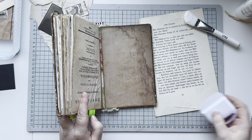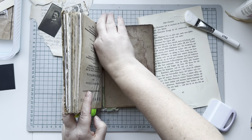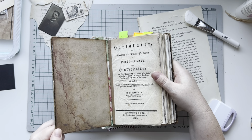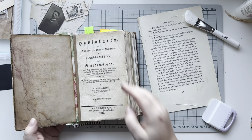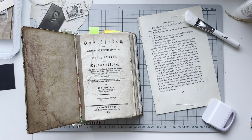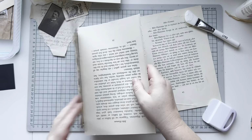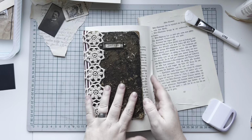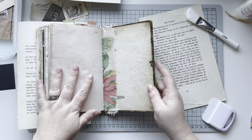And maybe I did put the end papers in on Eva. I don't remember. I would have to watch my own video. Yes, I like that. And now to keep it flat and keep this from being bulgy, I always put a few pages from my glue book in before I close it, so that the glue doesn't get over as well and the moisture dries out before I get it out.